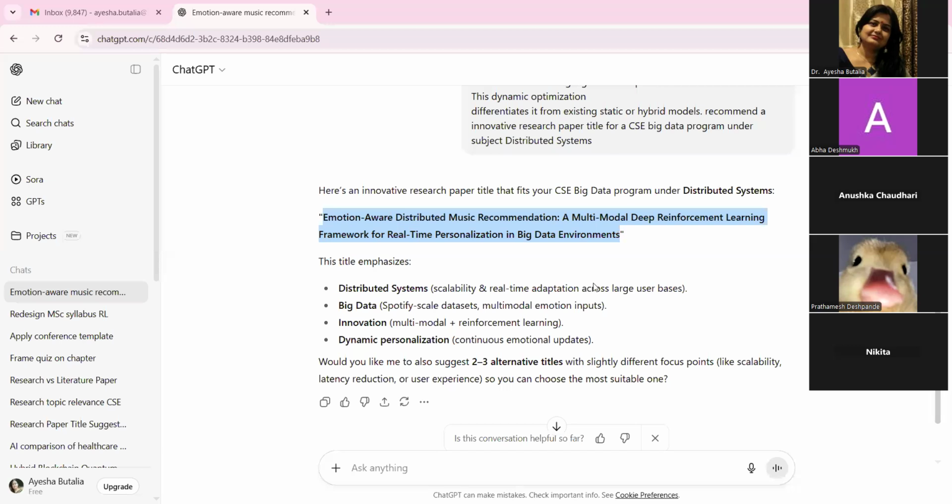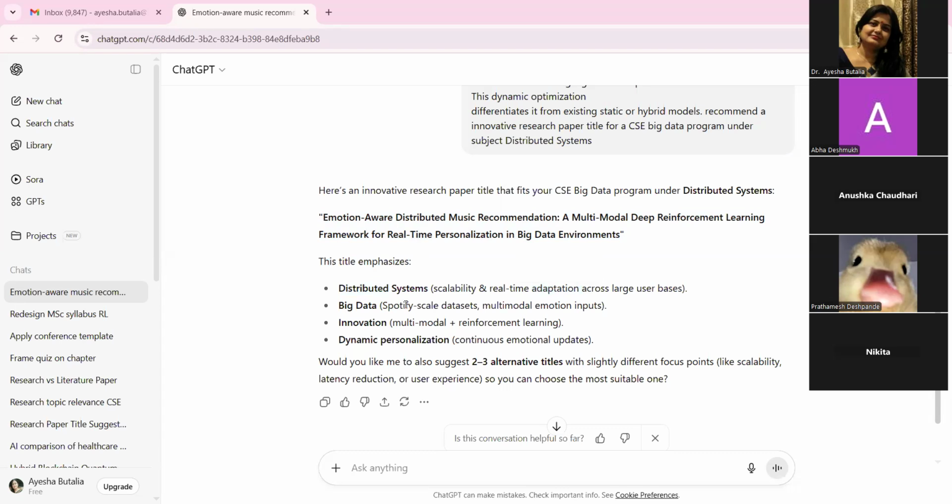Emotion aware distributed music recommendation, a multimodal deep learning framework for real-time personalization and big data environments. Yes, ma'am. So the title also emphasizes distributed.